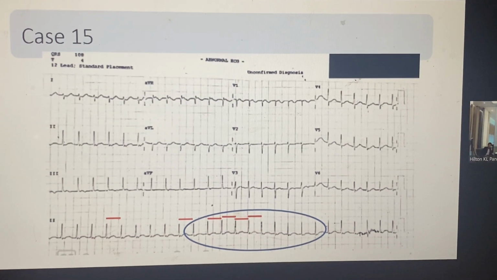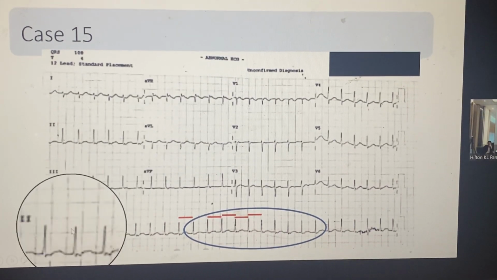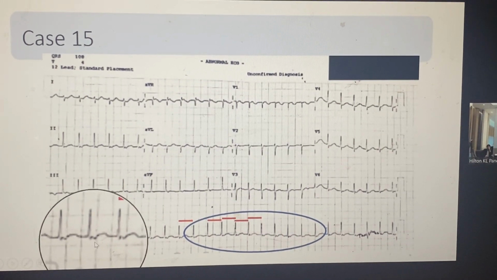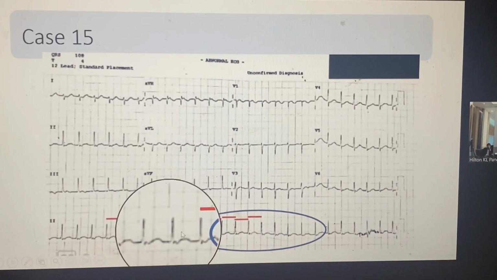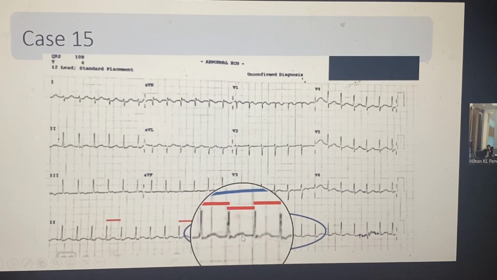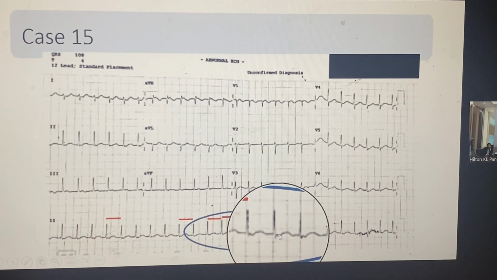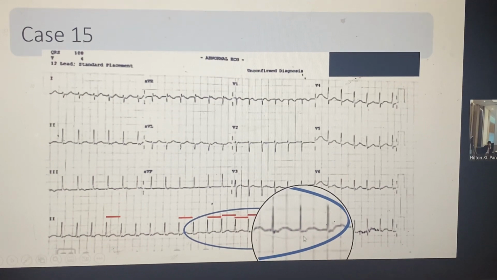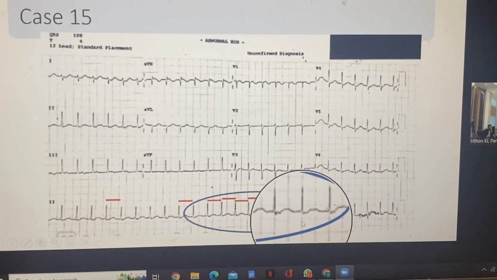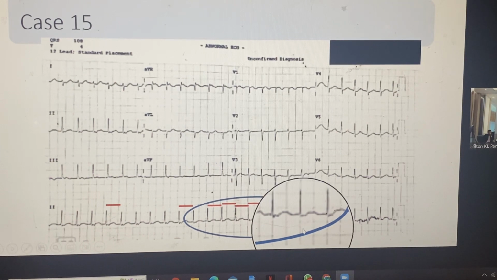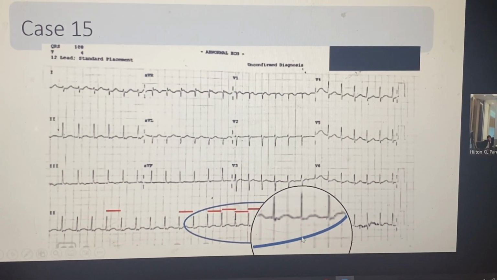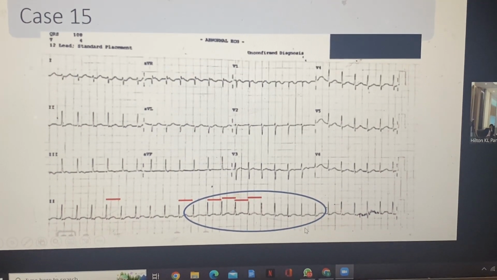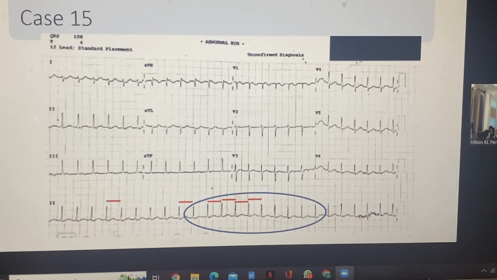Okay, I think one thing interesting here is, this is a narrow complex tachycardia. Everybody can see, in terms of the retrograde P wave, this is quite clear. But one thing striking here is, you can see there is some isoelectric line in between. There's no P wave here. So if you match the V compared to the A, there's definitely more V than A. So if you're talking about AVRT, definitely it's out, because in AVRT the atrial and the ventricle are just like husband and wife. So this is definitely out.